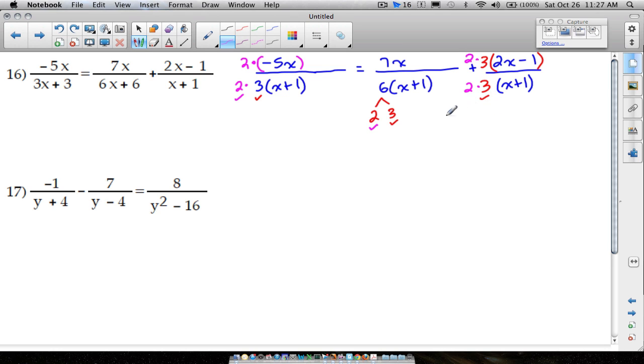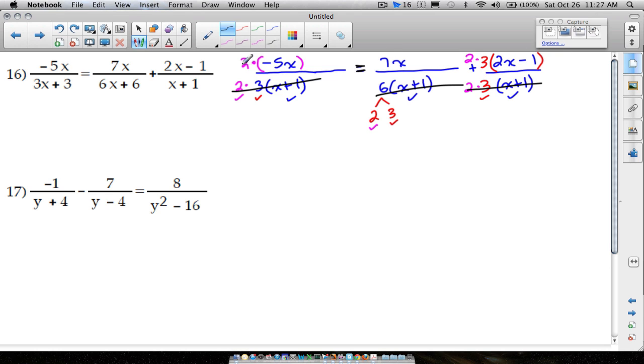Now look at what we really have there. 2 times 3 is 6, in each denominator. And the reason why it is 6 is because 3 goes into 6 and 6 will go into itself. And that's all we really need, because notice all of the denominators already have the x plus 1. So the shortcut when you are solving a rational equation, we are solving an equation here, you can ignore these denominators and solve just the numerator part.